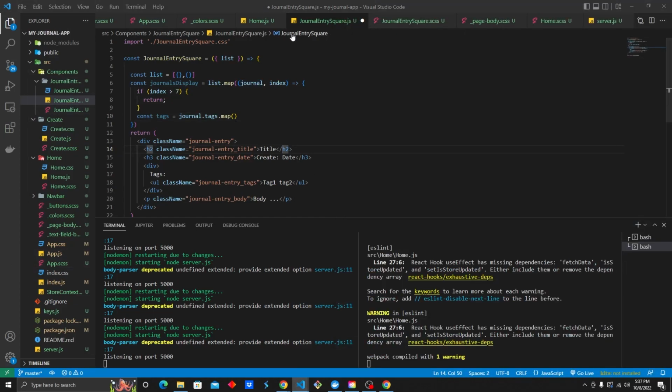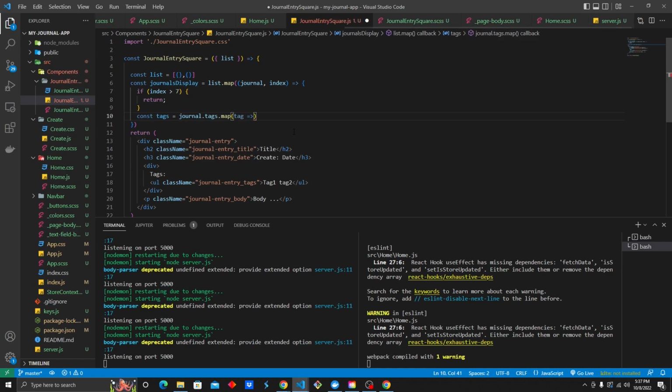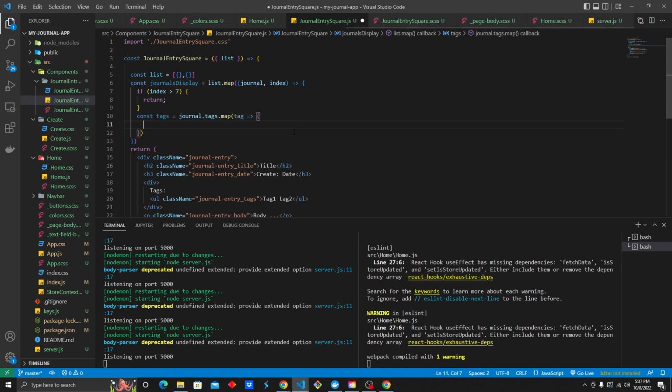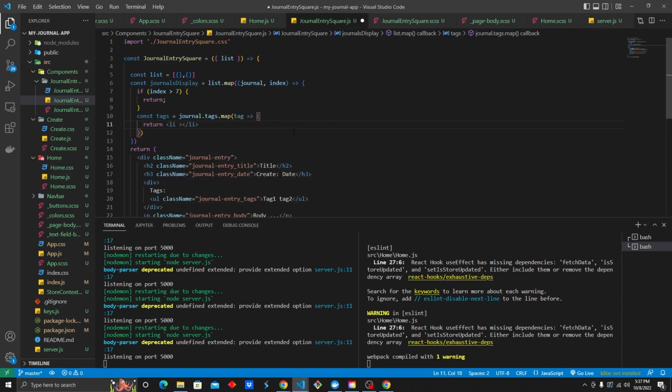Now we want to map through that, and we want to have that first index be called tag, and we're going to return a list item that's going to have a className of tag-item.